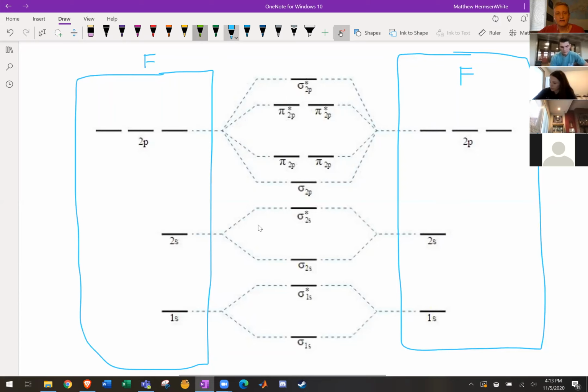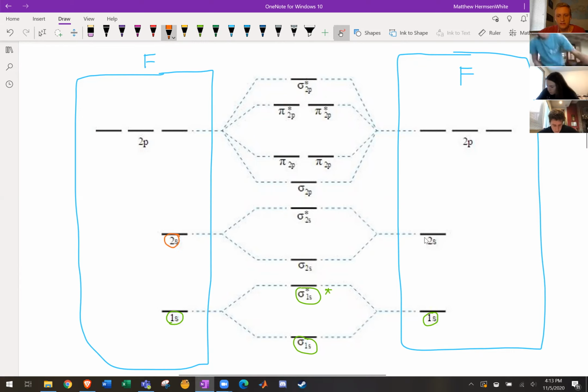Now in the center, we have different energy levels. Here, this is the 1s, and here we have a sigma 1s, and then a sigma 1s with a star, a little asterisk. These star ones are what we call the anti-bonding. I couldn't really tell you what that means, but the star always signifies an anti-bonding, and the ones without the star are the regular bonding. Same thing here, we have the 2s level, and then we have a sigma, which is the regular 2s bonding, and then a sigma star 2s. So these are the anti-bonding. We'll just say the star here equals anti-bonding.